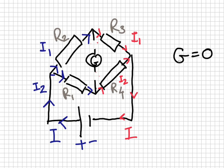And you can just know that the G is zero. So the current just goes around and comes back together like this. Okay? Right. So let's see what we can say using Ohm's law.